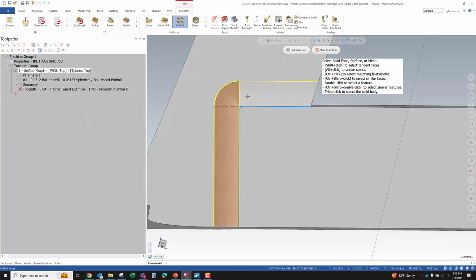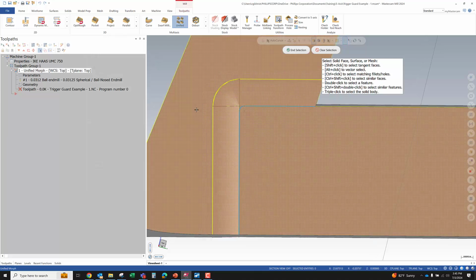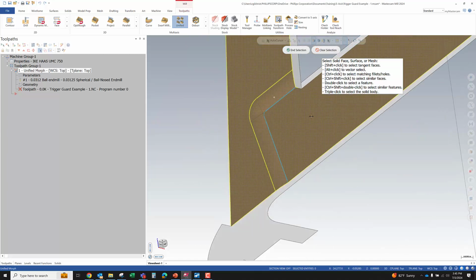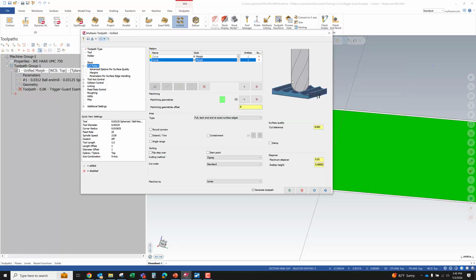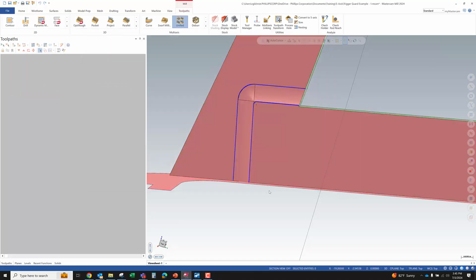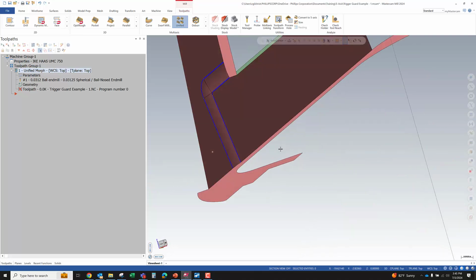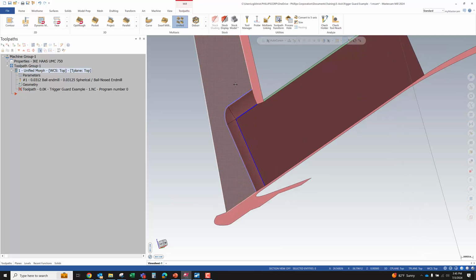In this case, I can actually give it all of this geometry because it should be transitioning only between the 2 chains, and we want to keep all the rest of that stuff tangent. I'm going to leave it set to zigzag standard, and I'm not going to touch anything else. I'm doing that just to see what it gives me by default.